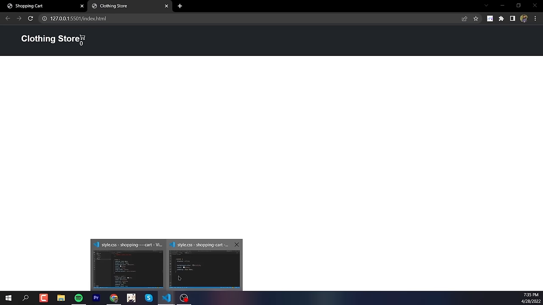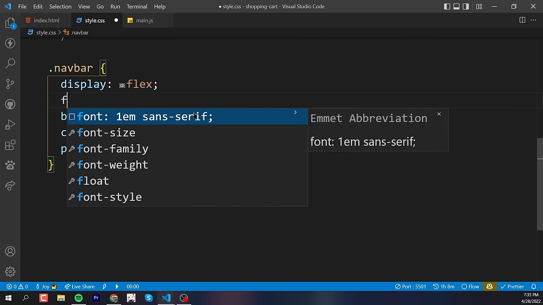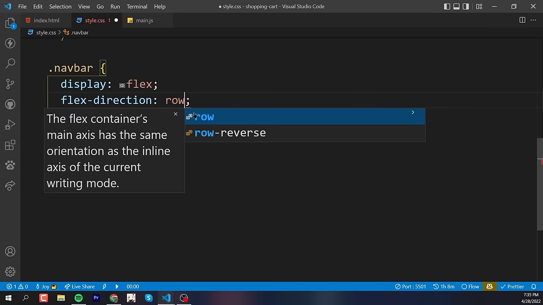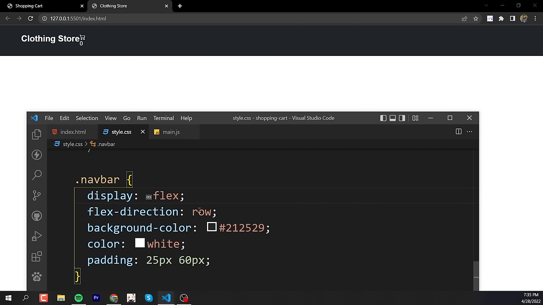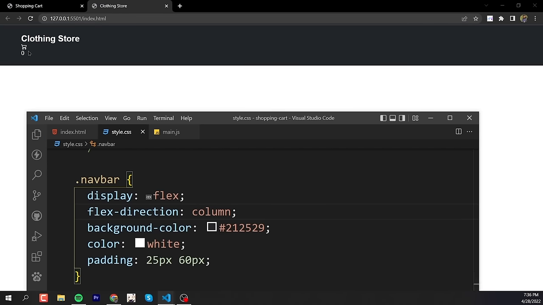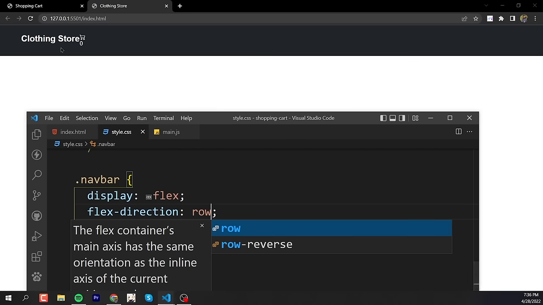That is because the moment you enable display flex, there's a default property called flex direction. Okay, so the default value of this property is called row. That's why you saw this one. Okay, can you see that? But if you come here and then if you write column like this, save it, now look at the result. Can you see that? This was the previous behavior, but we want it to be in a format of row. Okay, so that's the result so far.